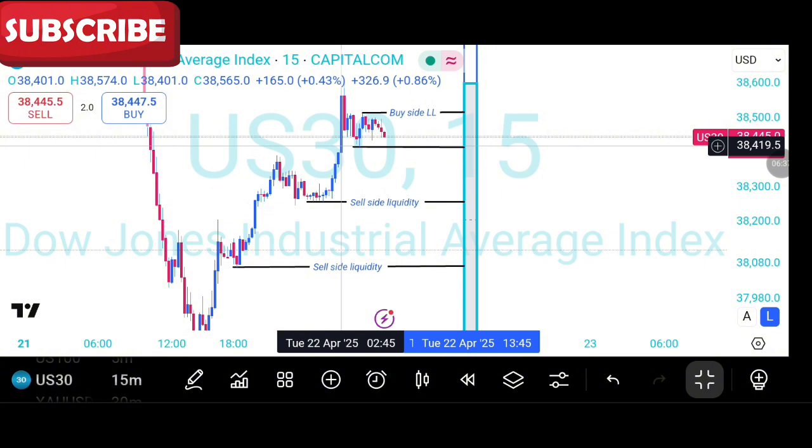But if market decides to take out the high first, the buy side liquidity first, and definitely then comes to take out this low that I've just marked, you guys will have to know we have a bearish market structure shift. Our daily bias is bearish, as you guys saw, and then our daily candle is bullish. So we have two possibilities over here.